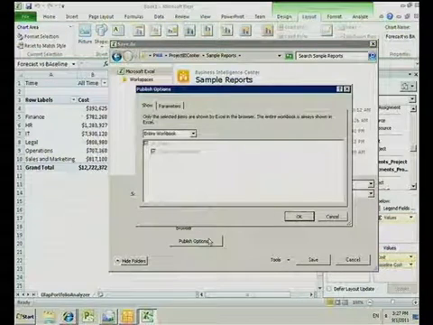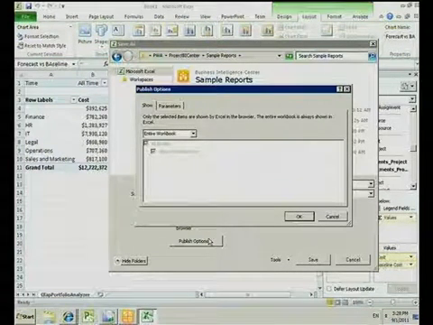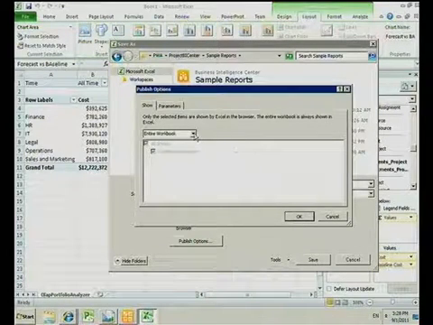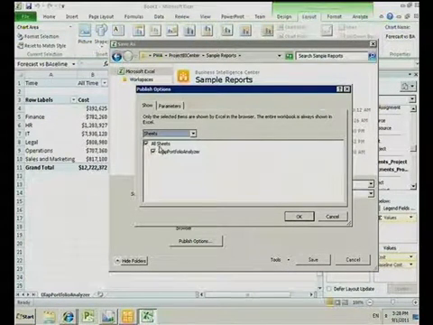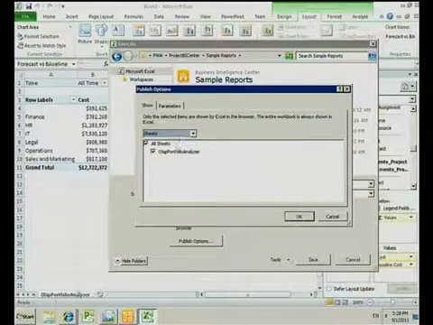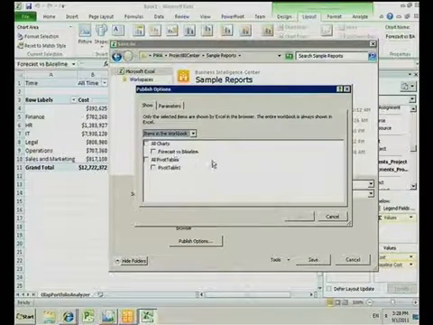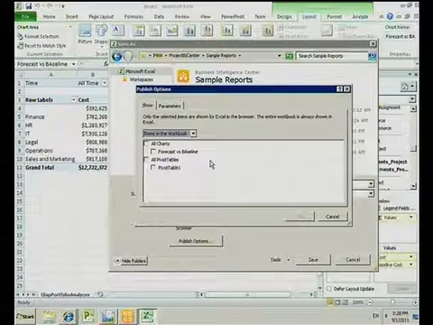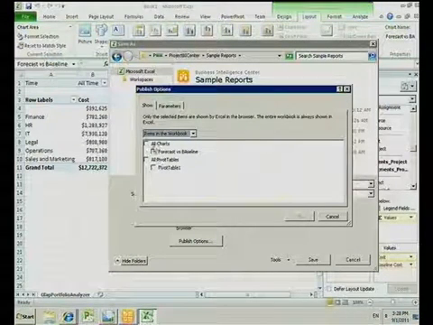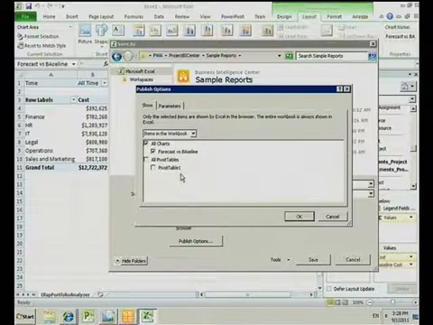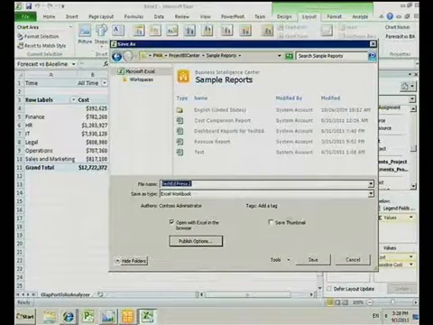At the same time, I'm going to tell SharePoint and Excel Services whether I would like to publish my entire workbook, a particular sheet, or only a particular item. Because I named my chart, I now say the forecast versus baseline chart is the one that I would like to publish.